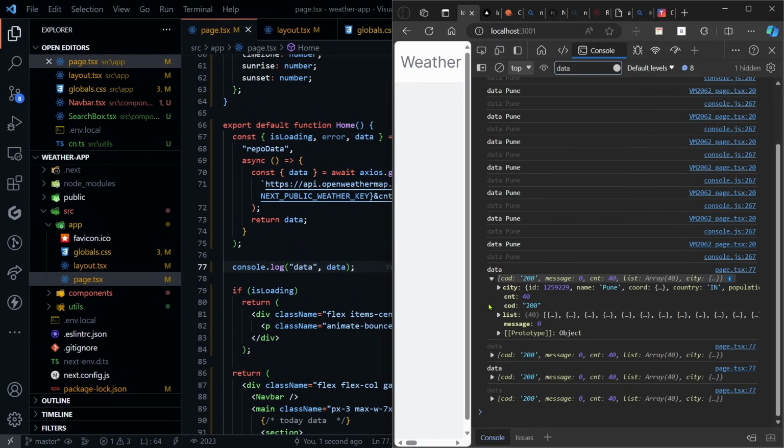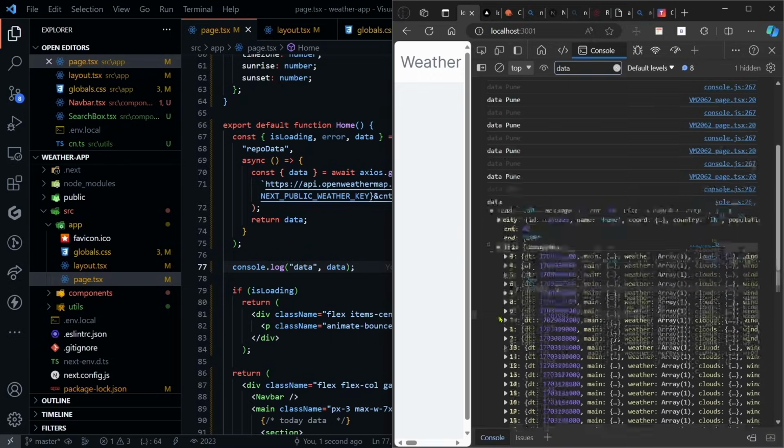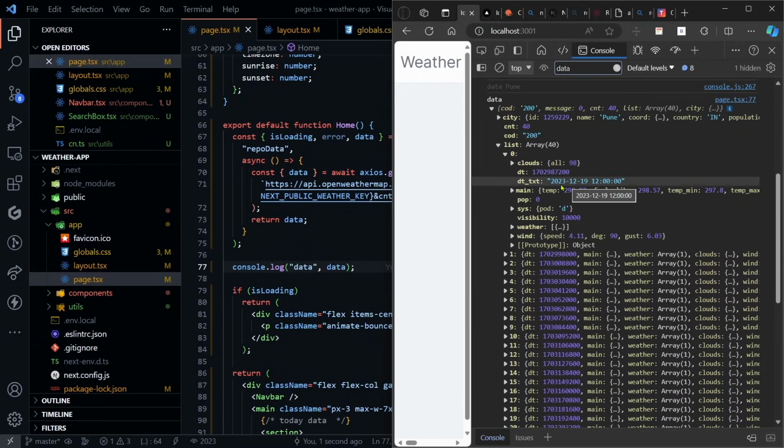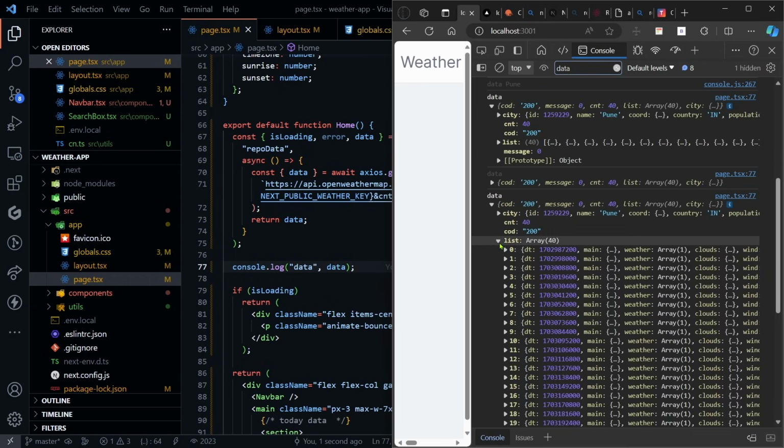So now you can see we are getting our lists, and inside that list we are getting our date. But with the help of the date we need a day. And let me tell you another thing, in that array we are not getting any forecast data from the backend.